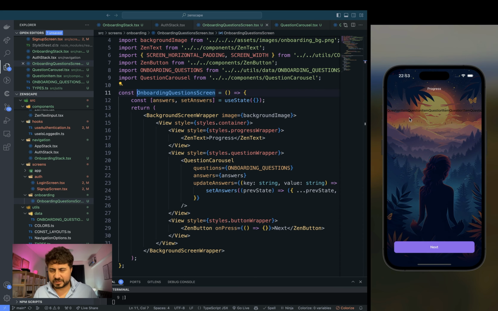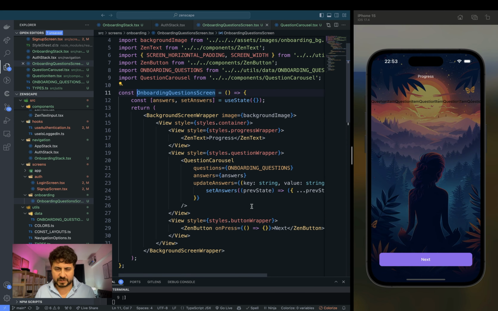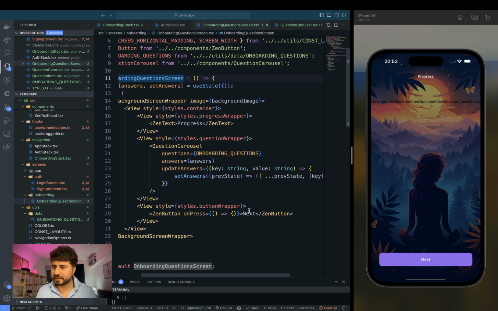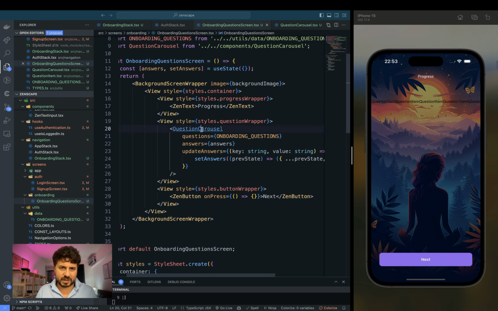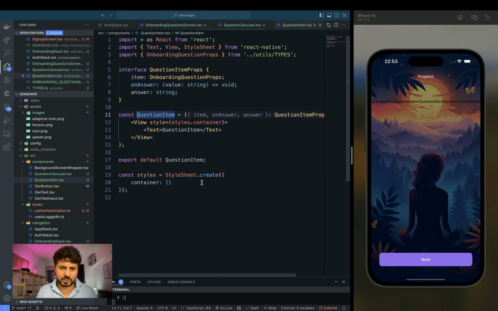Okay, now let's go and style this part. It doesn't have any style at the moment, and then we'll start to test our state and how it works, basically. The fun part is styling. What do we want? So we have this carousel, we have this flat list, and then each of them has this question item.